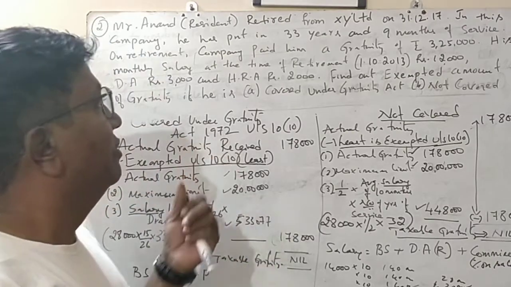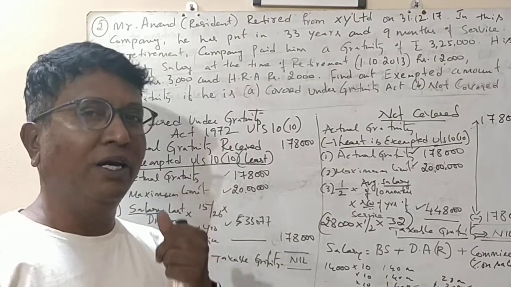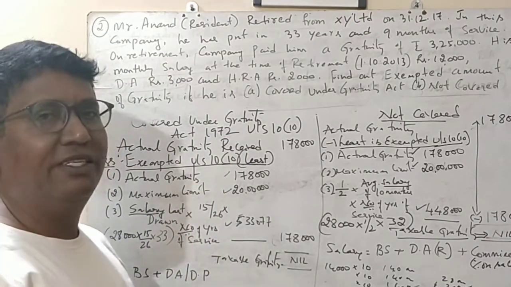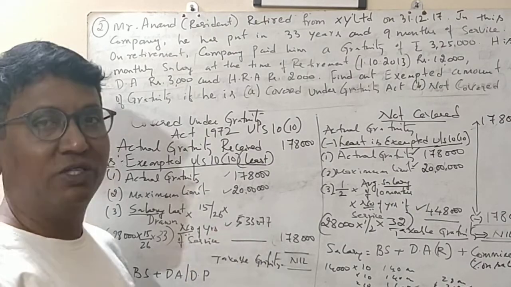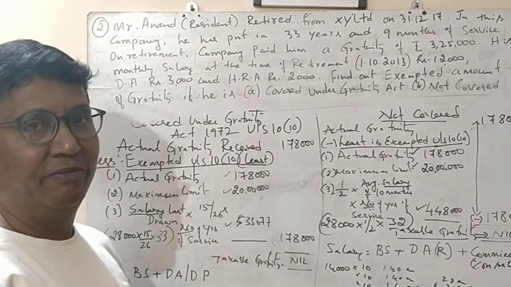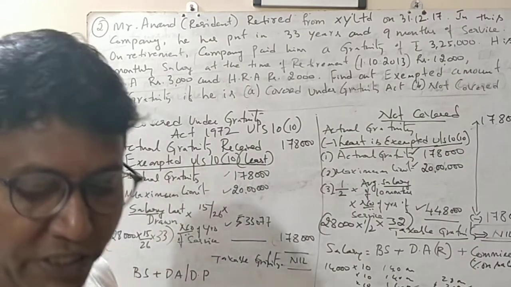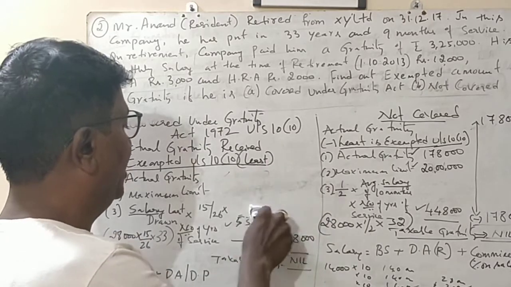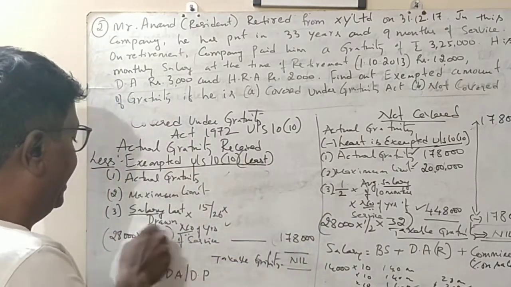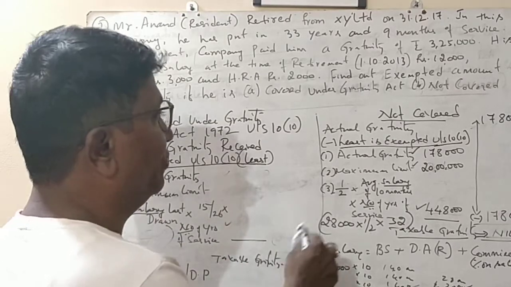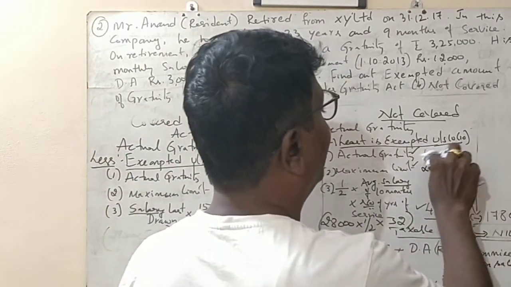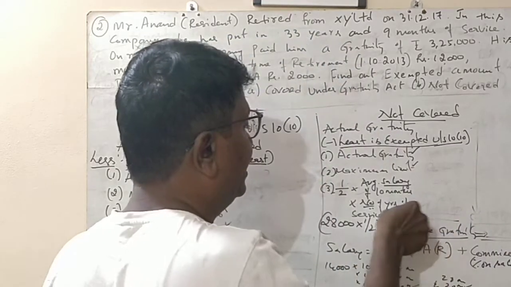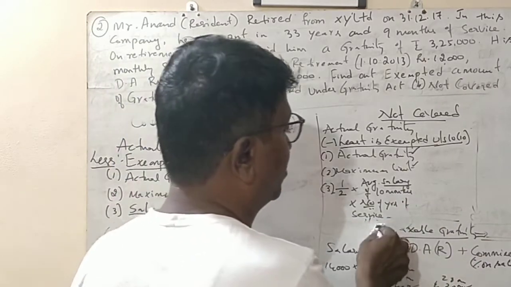Hello guys. We were discussing about gratuity. Now we have a second question for you, because in the first question we were unclear. I have selected one more question — we'll try to work on the second question. Before starting, I will rub whatever we have written for the first question answer, so that it becomes easy for you to understand. If those numbers are there, you may get confused. So I am just erasing the numbers — now let us see how to work on this question.